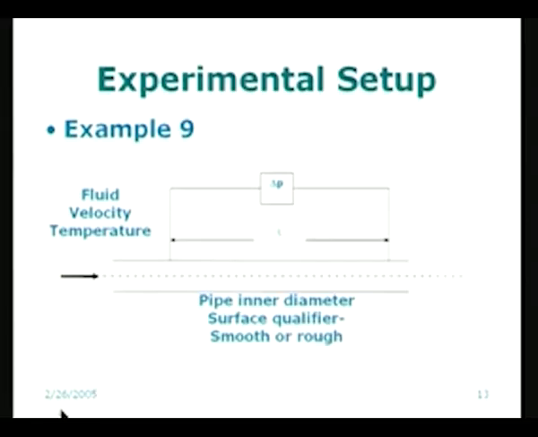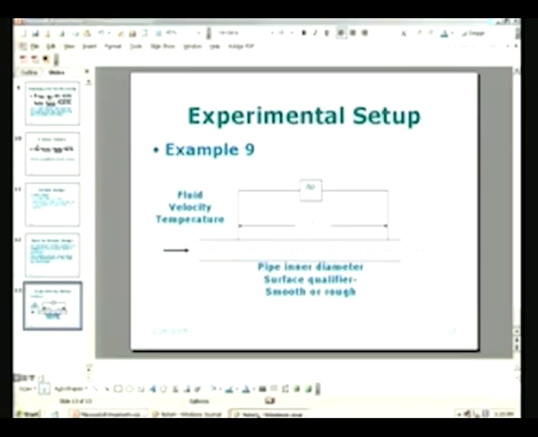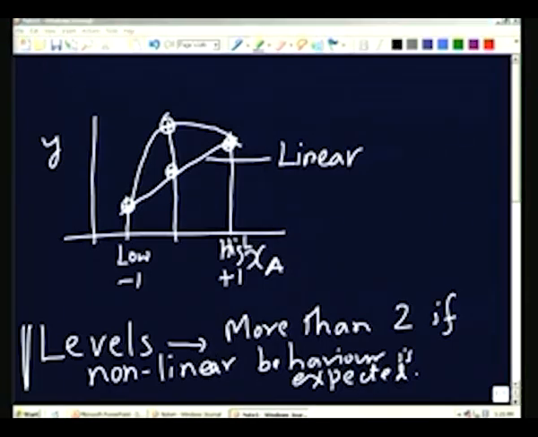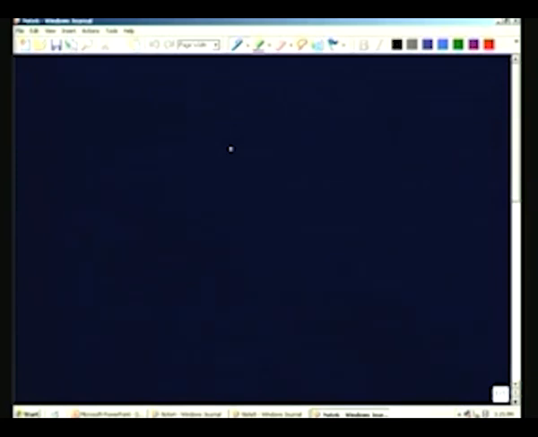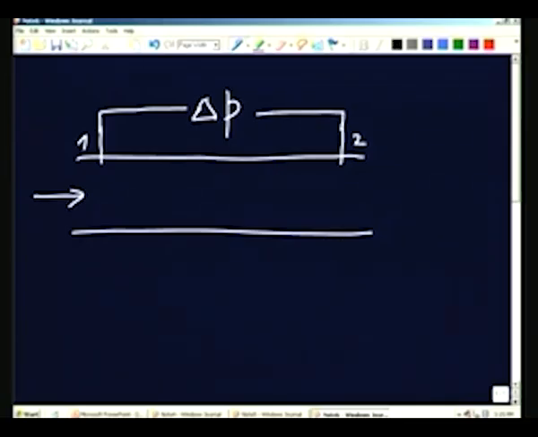So what I will do is, I will go to the board and look at this in some detail, and we will see how to simplify the experimental design. I will just make a simple sketch here. This is the tube, as the fluid is entering here, and I have identified two stations. Suppose I call them 1 and 2, and between them I am going to measure the pressure difference, and the diameter of the tube is capital D.